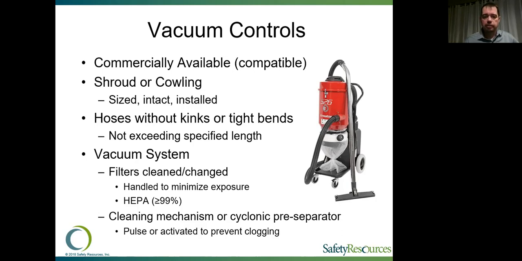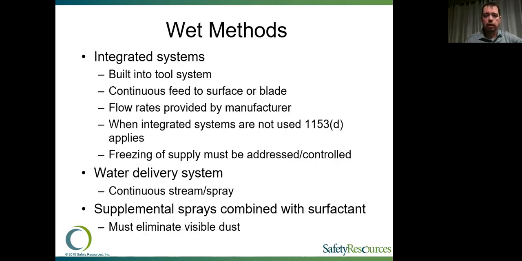But again, with the cleaning mechanism, it really needs to be something that is done internally to the equipment or the tool. In a lot of cases, you can have vacuum systems that will pulse to be able to clean off the filter, or that cleaning mechanism can be activated, such as when a light comes on or there's an indicator, or it's based off of a timing principle. So every so often that mechanism has to be cleaned to allow for the proper airflow.